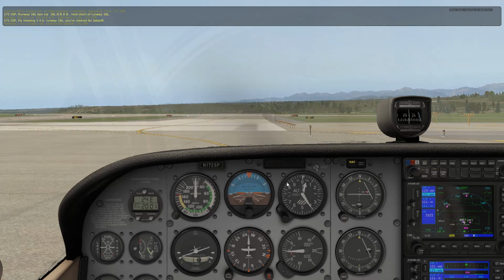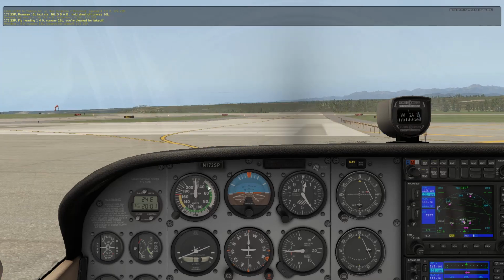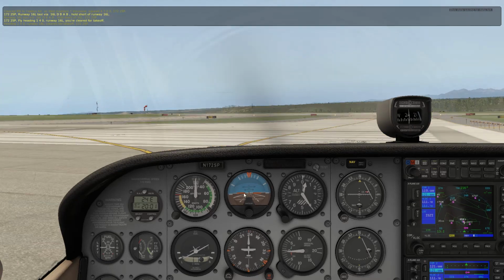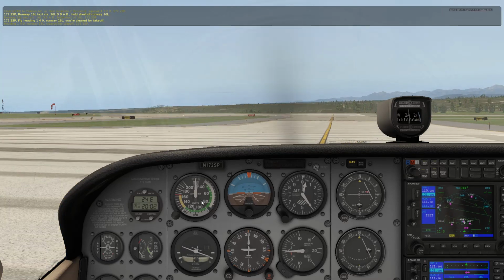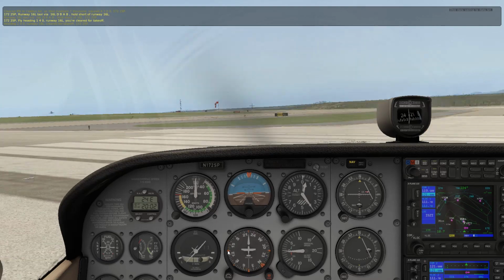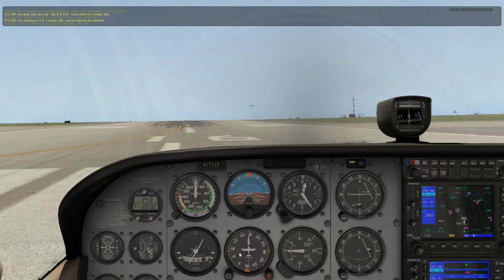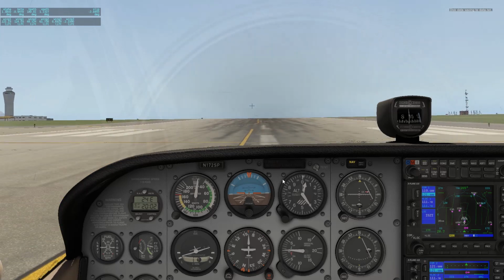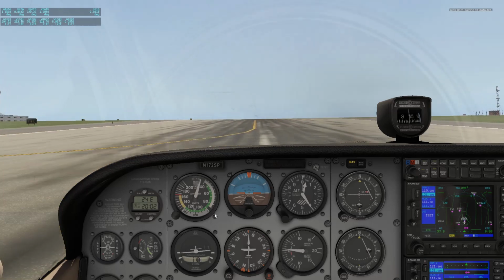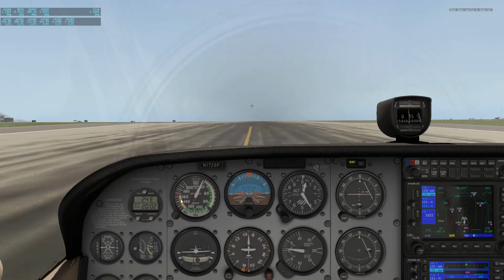Okay. Look at the basic T here. So this basic T, as I said, is an old thing. You are only going to see it on the Cessna Skyhawk and the other two that are very important ones as well. Okay, we can see the elevation here. You can see the velocity or the speed of the aircraft.